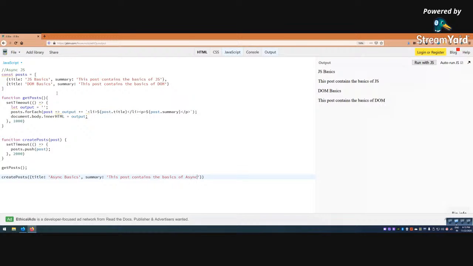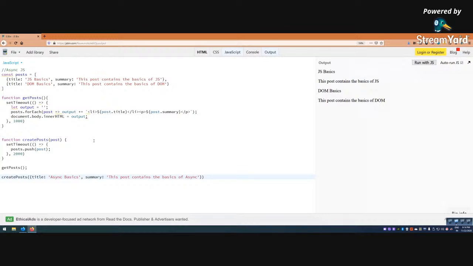One is the callback. We will look into the first method, which is a callback. All three do the same thing, but the newer methods are less complicated, and the older method like callback, which has been there for a long time, is a bit more complicated. Even if not in this example, in a bigger example we hardly use callback nowadays. But we will start with the callback.